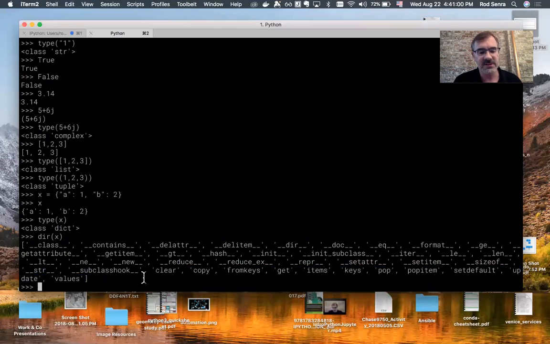So Python uses this convention, the double underscore, many times called dunder. If you see on lists or people talking about dunder methods, they're talking about these standard methods embedded on objects.